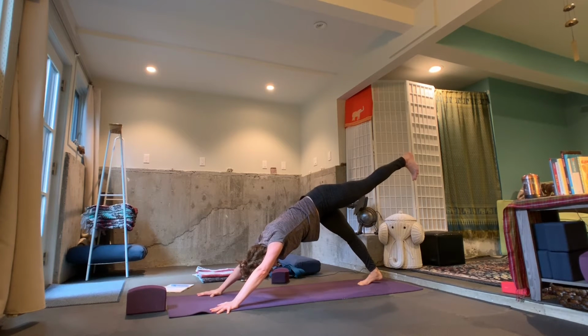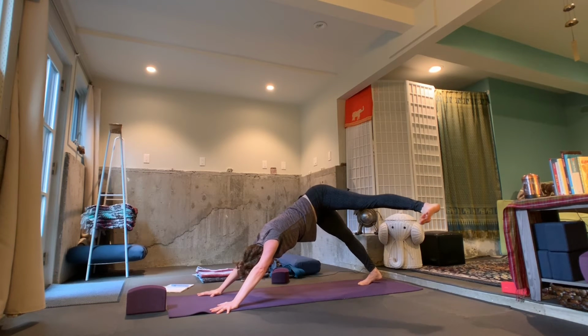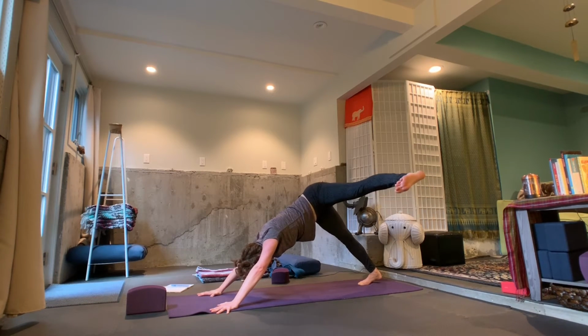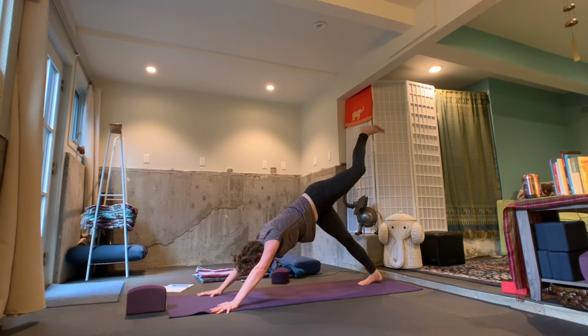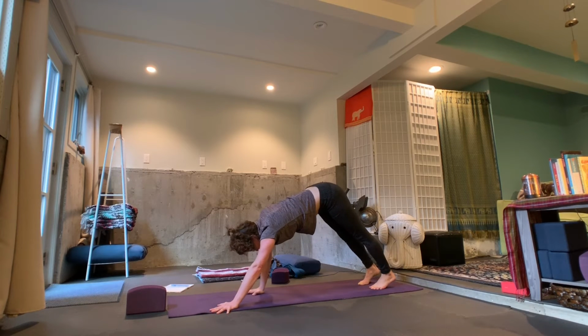Lengthening out, pointing the left toes out to the left, bringing the whole left leg out towards the left wall, pulsing the leg up and towards the sky, keeping strength in the right side of the body as you pulse up and up. And then you can open up the hip, the left hip, bringing the right foot back and towards the seat, and then the left foot down and towards the ground.